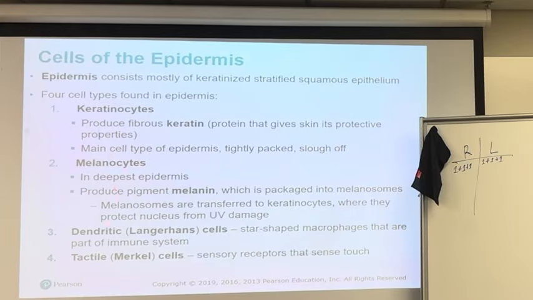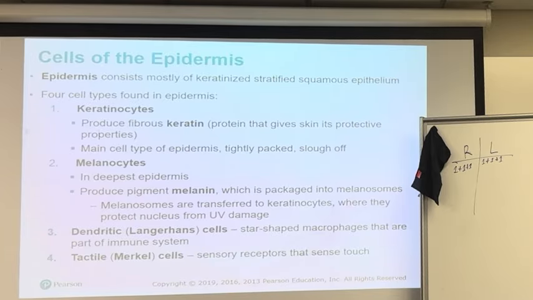So one thing we did not talk about during the lab is what are the different types of the cell you have in your skin. You have a few different types of the cell. Number one is the keratinocyte. What is the function of the keratinocyte? They produce keratin protein.